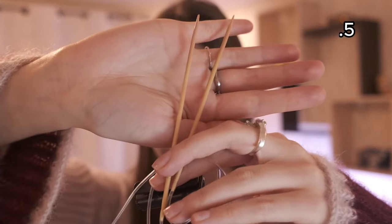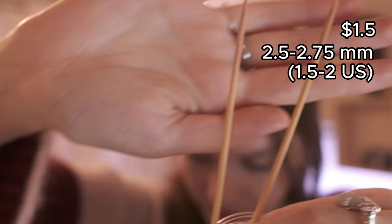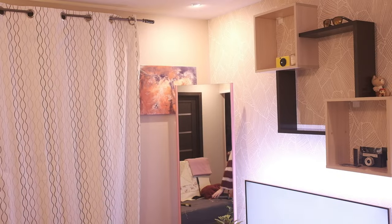I knitted with Chinese needles for $1.5. The size seems to be 2.5. As you can see, I don't know. Sorry, but I don't have the packaging anymore, but I think it's 2.5. Besides them, nothing unusual is needed, just scissors, stitch markers, and buttons. I think that's all that you will need. By the way, I didn't feel any problems with them at all, so nothing snagged anywhere and everything was fine.